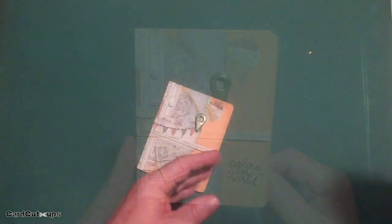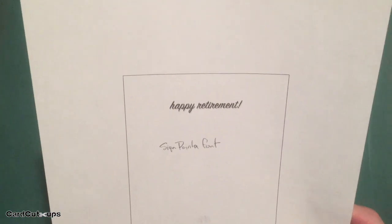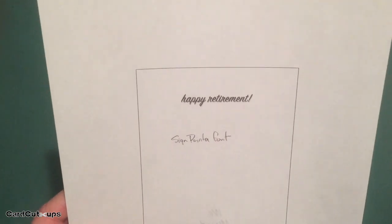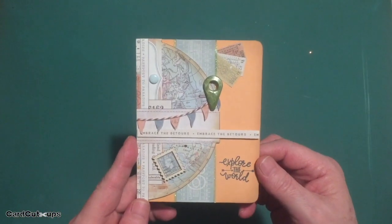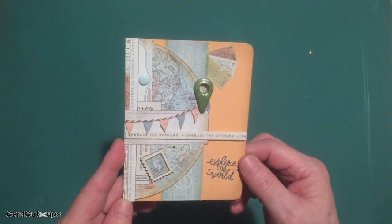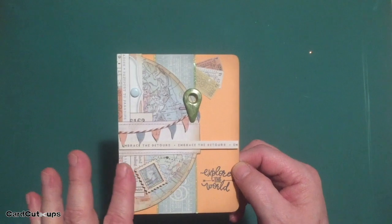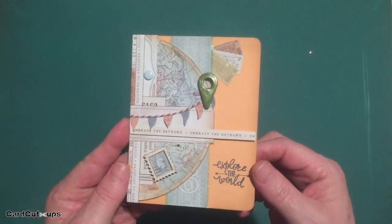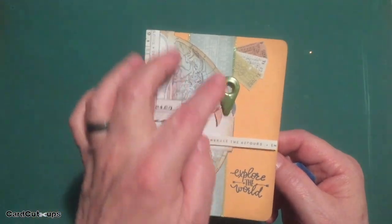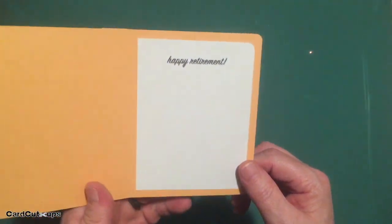Happy retirement. I created the happy retirement sentiment using my silhouette software. This is in the Sign Painter font. That went pretty well with the scripty font that was used on the sentiments in our kit. So this card actually includes pieces from 5 different pattern papers, 2 wood veneer pieces, a brad, some twine, Nouveau drops, and one of our stamps. Now, if that's not the definition of a collage, I'm not sure what is. Very pleased with that. That big globe was one of my favorite images in those pattern papers. Explore the World. Happy retirement.